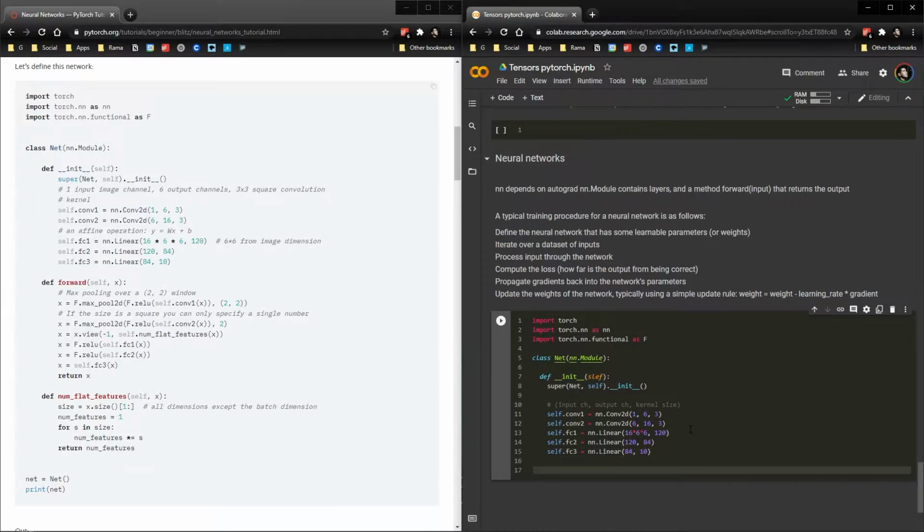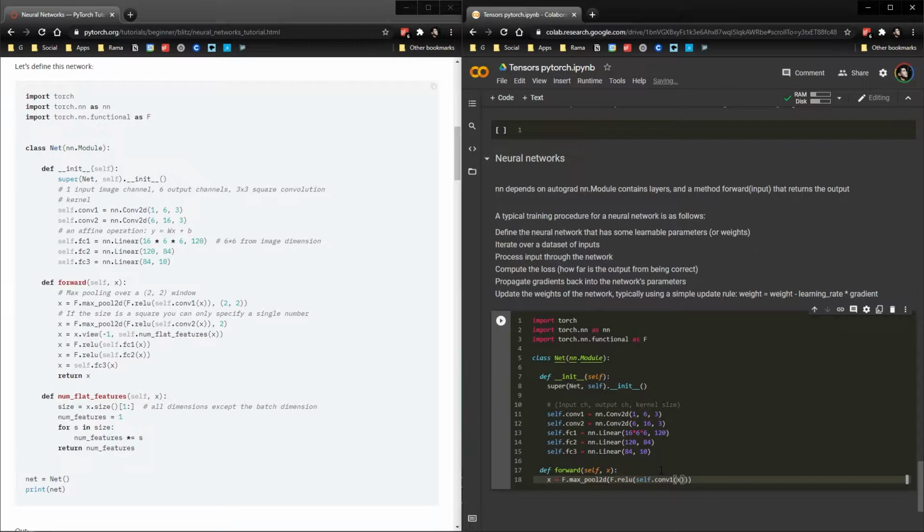Now let's define the forward pass. So we return the self. I read this wrong here. Then we have the x. Okay. x equals to F.max_pool2d(F.relu(self.conv1(x))).